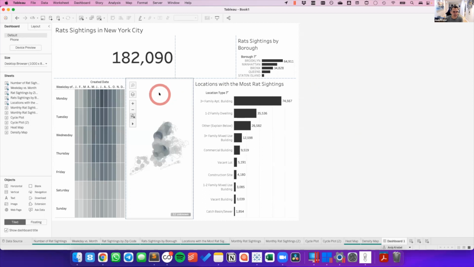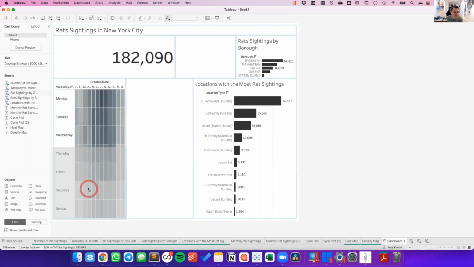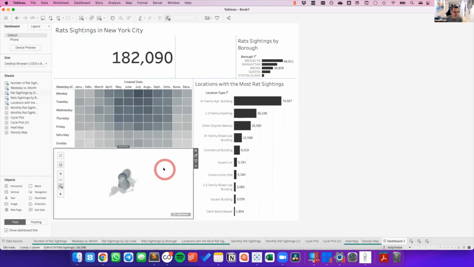Okay, so let's see if we can take the map and move it below the heat map. So click on the map sheet. And at the top of it, you'll see the thicker gray bar with the 2 white lines going through it. If you hover over that, your cursor should turn into a cross. Click on that object, and we want to move it below the heat map. Okay. Now for me, on the map itself, notice how I have this little pin that's pushed here. So I'm going to click that pin to reset that.